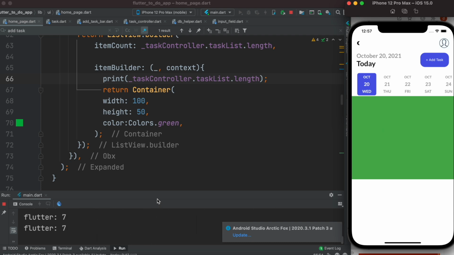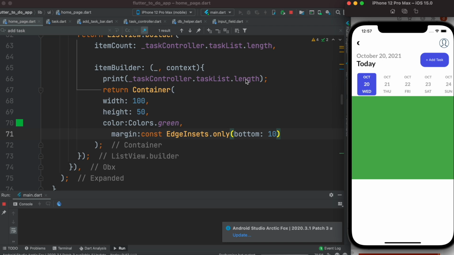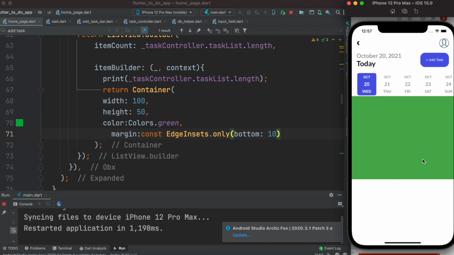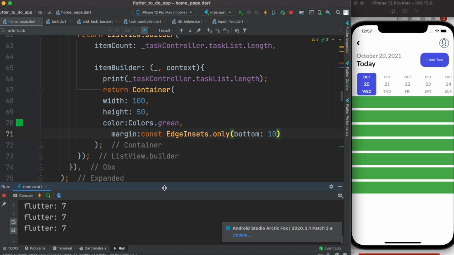And well, it did print 7. I created some for test purposes though. Anyway, they're not very obvious, so what we'll do is create a margin. We'll add a separator in the print, and let's see that we have the separated spaces. And this also means that we have 7 items in our database. Actually, I made more just for test purposes.